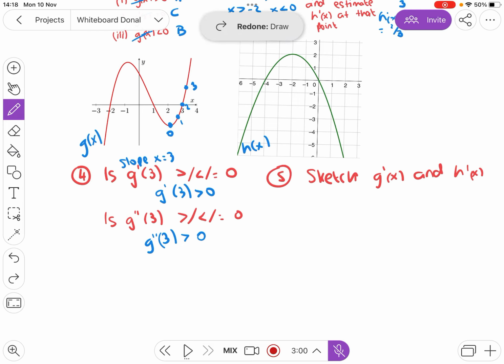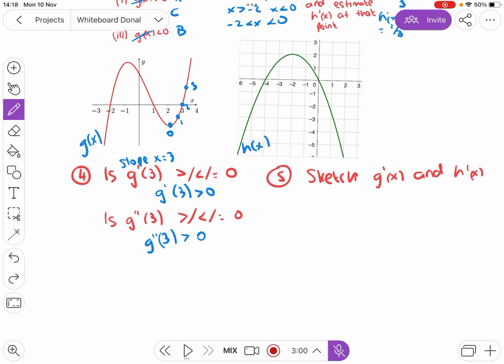If this was a maximum point then, I would have these numbers here, and it's not because the slopes are negative, it's because the numbers will be decreasing. So at a maximum point, my second differentiate is less than 0. At a minimum point, my second differentiate will be greater than 0.